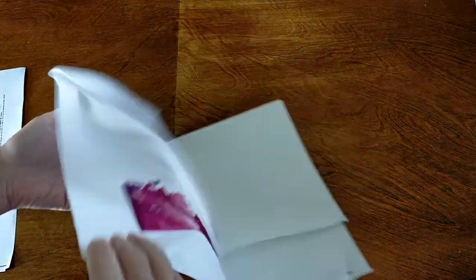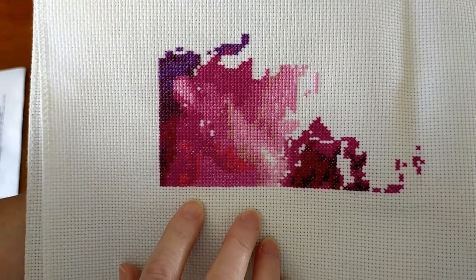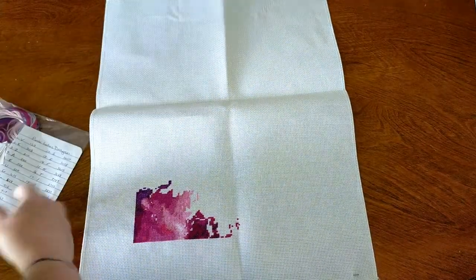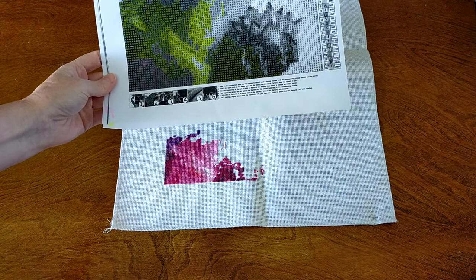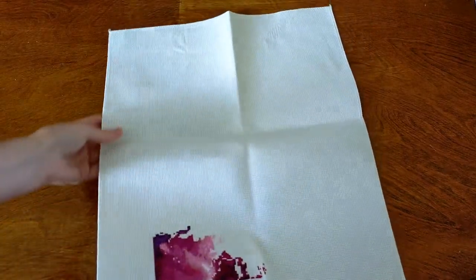I've got all my DMC colors together and I'm going to use the exact same DMC numbers they specified, then compare the two finished pieces — that's going to be pretty cool. Look at those colors — lots of pinks and purples. I will grid it eventually, but I'm too impatient. It's also interesting size-wise because diamond painting squares versus 14-count cross stitch squares means the design will come out much smaller in cross stitch. Keep your eyes peeled for that one in the next update video.